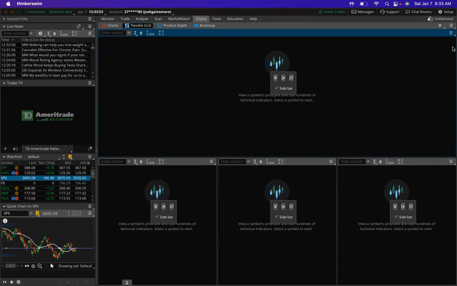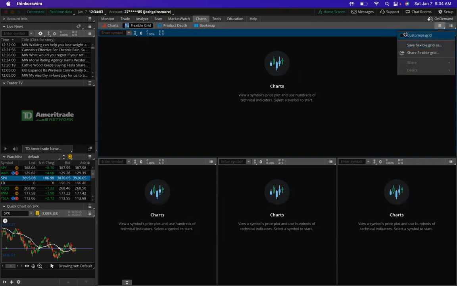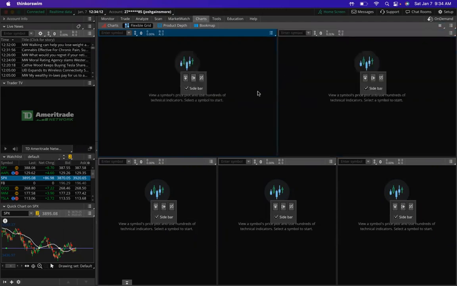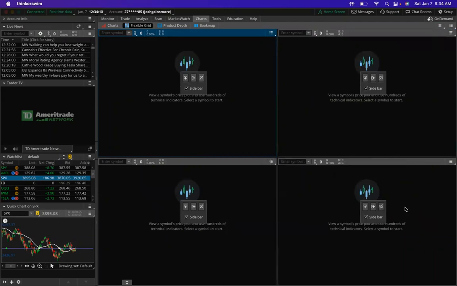Well, you have to have flexible grid, and then if you go to this little grid button, and if those tabs aren't on there, you click customize grid, and it'll allow you to customize the grid to your liking. Usually you can do something like this where you have 2 here, and then 2 here, right? So it'd still give you your 4 grid.